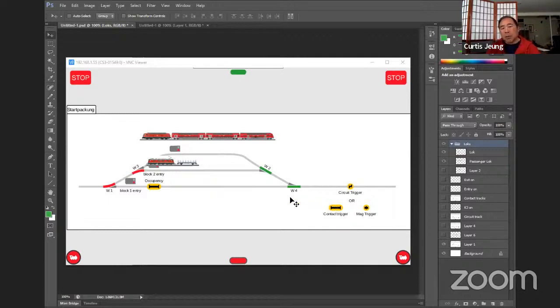The thing to be aware of is that in no way can you ever have a contact track on a turnout. It's just the way it's built, it makes it nearly impossible. I don't know enough about the M track or the K track to know if it's doable, but it's not really advisable.